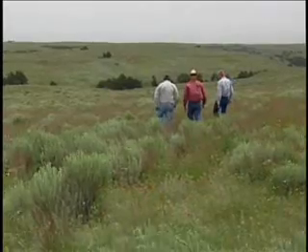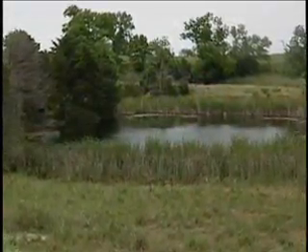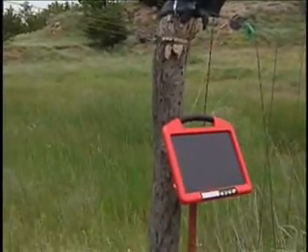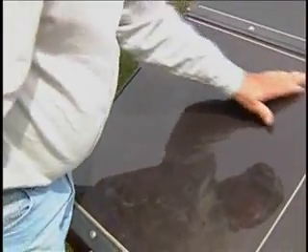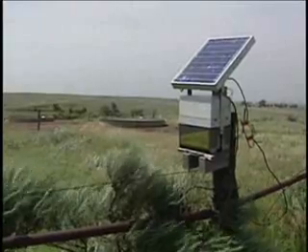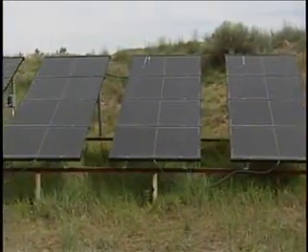Over the years, NRCS partnerships have helped Ted refine his rangeland management, create new ponds on the ranch, and make use of solar power to pump water to stock tanks. The solar system is a great thing — it puts the water away from any of the riparian areas or streams, so those can grow grass rather than being bare from the cattle walking in it all the time. Clean the solar panel, turn it on — it's free energy. Because of where I live, there aren't any power lines. All of my electric fences are powered by solar energizers with deep-cycle batteries, so I use a lot of solar power.